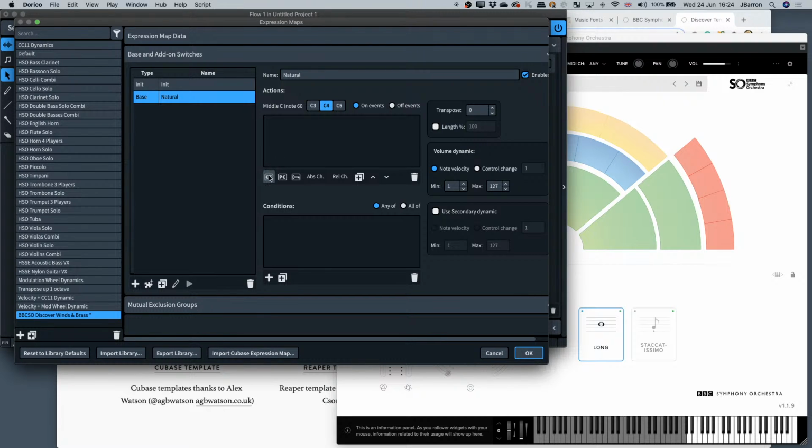I also know there are 3 options here for control changes, program changes, and event note changes. Now, in this particular case, I need a key switch option, not for example, a control change option. Some Spitfire libraries and some other libraries use control changes, but in this particular case, I need a key switch. And the key switch I need, now this was actually tricky to work out, and I'll show you, just because it amuses me, the only way that it seems possible. The manual doesn't tell you.